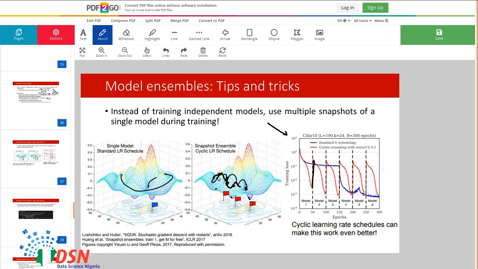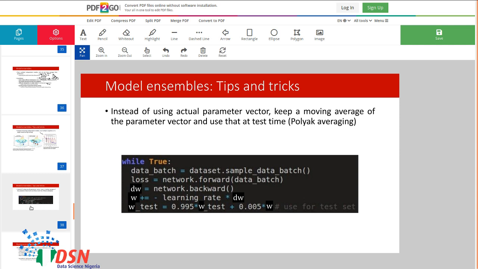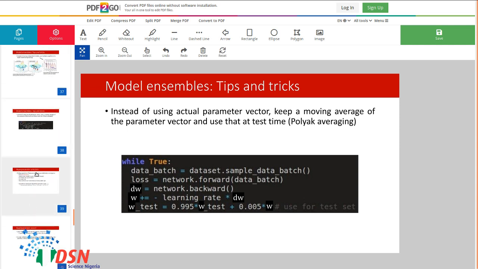So in this case, we are getting lots of checkpoints to do the ensembling. Also this is related to the moving average of the parameter vectors that we talked about.